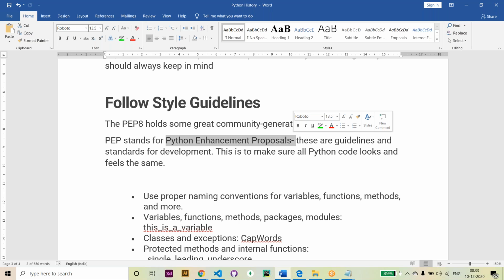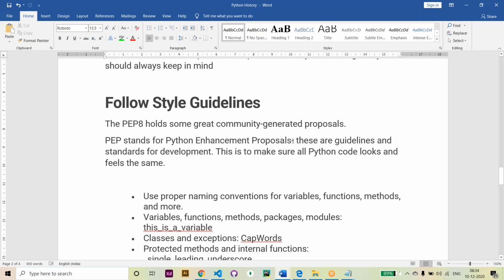The style guide means, for example, typography: what the font name, font color, size, and spaces are, and what the layout is like, width and height. These are all part of a style guide, and we need to follow it. In the same way, in Python we also need to follow a style guide. That is called the Python Enhancement Proposals.